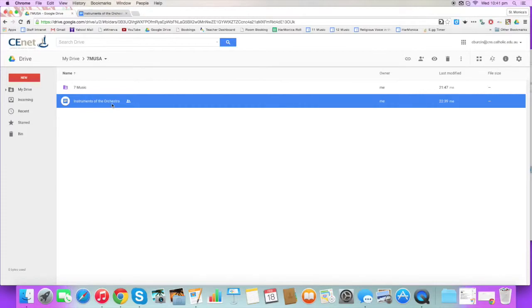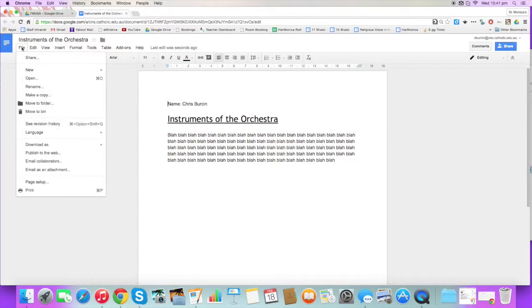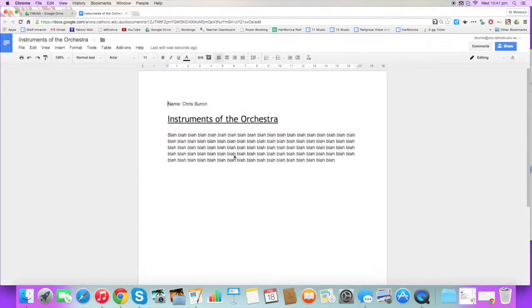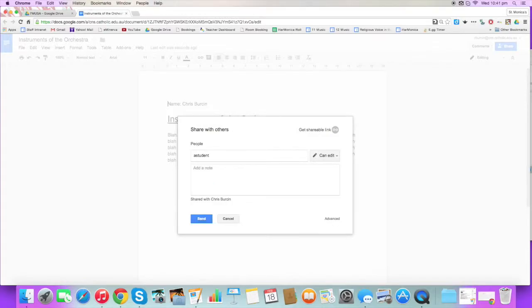But say this is a collaborative effort. There's a couple ways I can do it, but the easiest way to do it is inside the document, I'm going to go to File and Share. I can choose who I want to share this with. So it's already shared with my teacher, which is odd because that's me, but you can choose to share it with another student or another teacher. And all you have to do is start typing their email address in here, and if it were a real email address, it would come up, and you wouldn't have to type all this, but there it is.